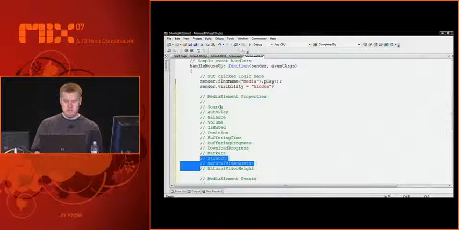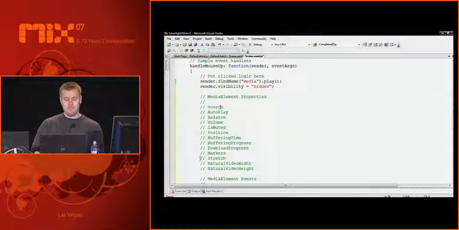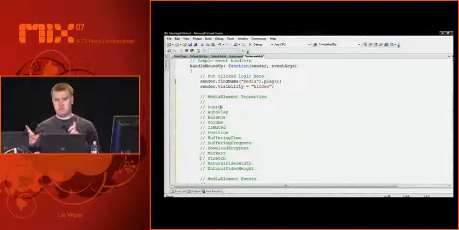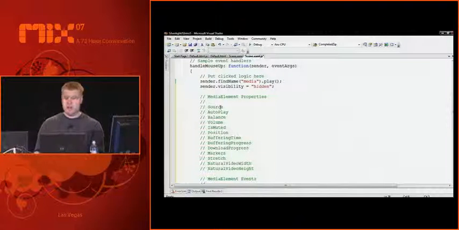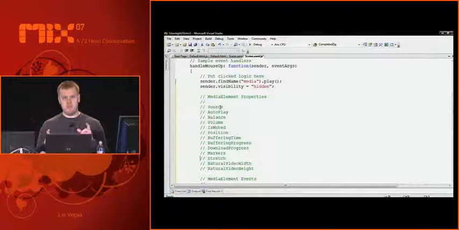Stretch and natural video width and height are the properties that control how the video is presented. If you don't set the height and width, they will default to natural video height and natural video width. If you set stretch, it defaults to uniform. If you set it to fill, it'll fill whatever shape you give it, and it'll screw up your aspect ratio, but sometimes that's what you want. You can also set stretch to none, and there are two different stretch modes that maintain the aspect ratio: one that says fill to the width, and one that says fill to the height.